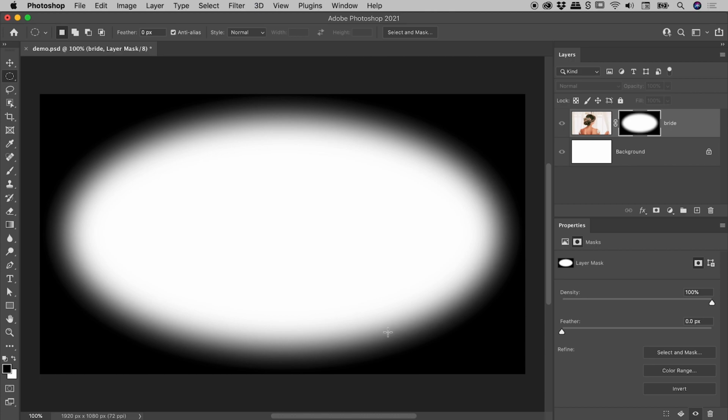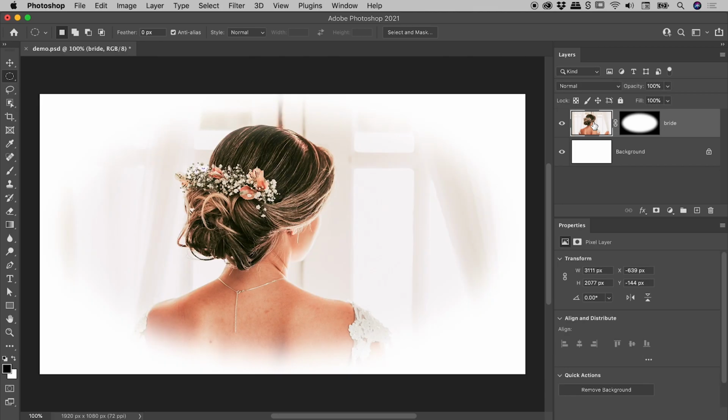But here's the problem, guys. The change that we just made was a destructive change. We have permanently changed the pixels within this mask. Now, the reason that could be problematic is because if we wish to change the look of how fuzzy this thing is in the future, this could be a little tricky. So I'm going to click on the thumbnail for the layer itself to not visualize the mask any further. And let's undo one step just here. So we've seen that applying a filter directly to a mask is a destructive change.